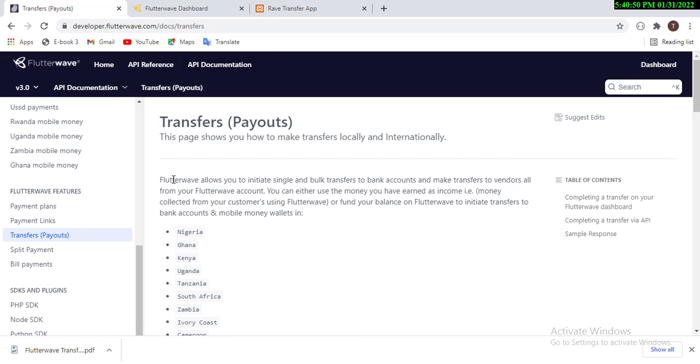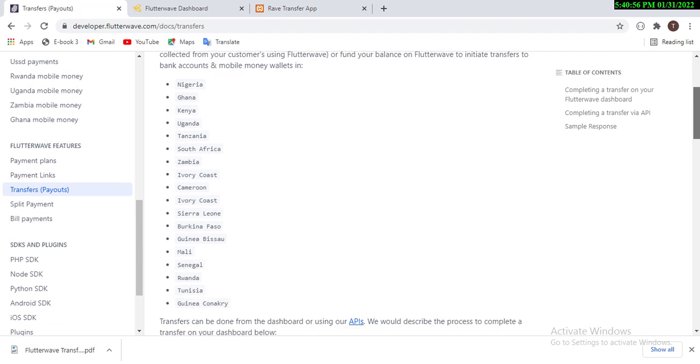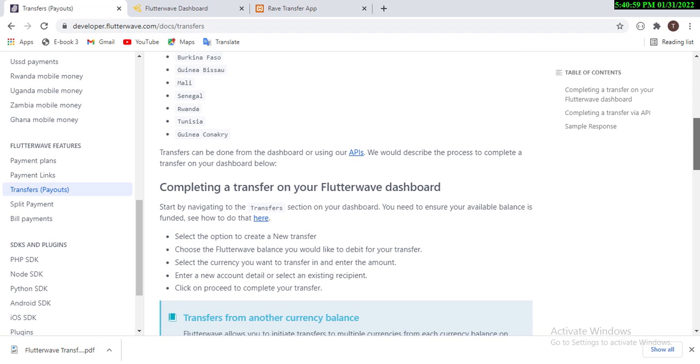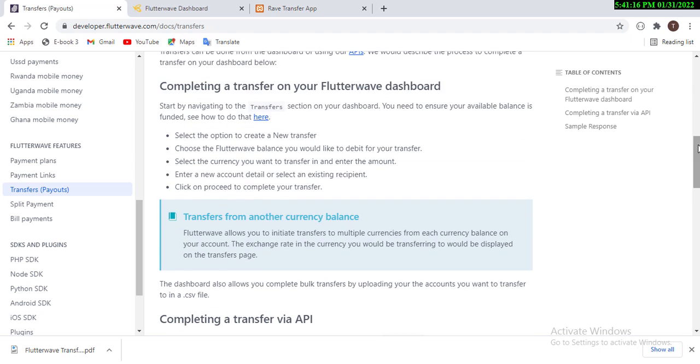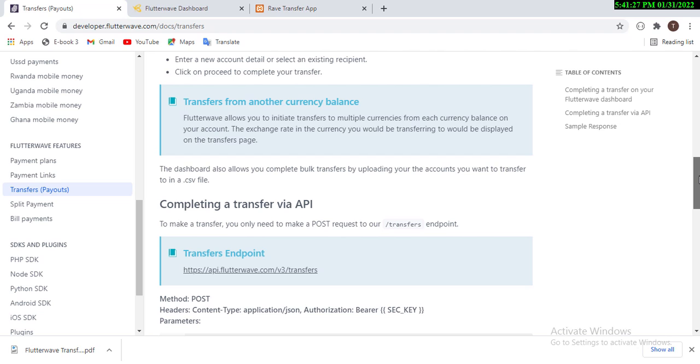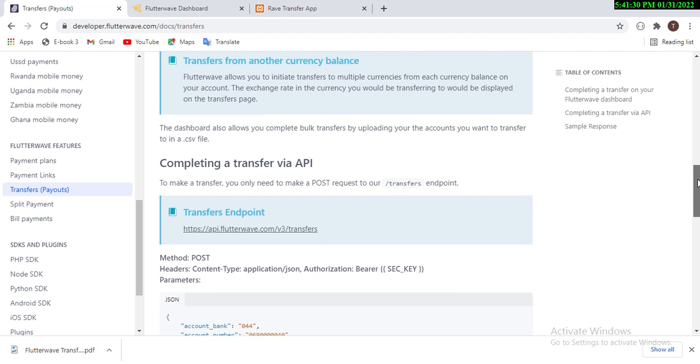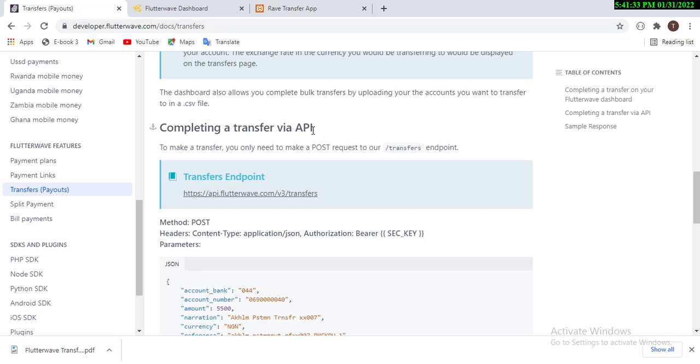Okay, so you can spend your time trying to read all of the things that they have right here. But what I'm going to do now is just scroll down a bit to the transfer data. Okay, so you need to make sure that you have some money. That's what they're saying. So you need to go to your dashboard and make sure you have some money right there. But there is a way to mimic how the application works without going to include that right now. And I think the first thing that we need right now to complete a transfer is to make sure that we get to the endpoint. So the endpoint to the transfer right now is what we are seeing on this place. So I want to go ahead and copy this.